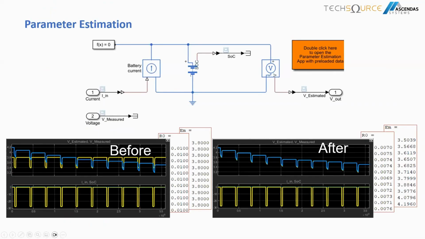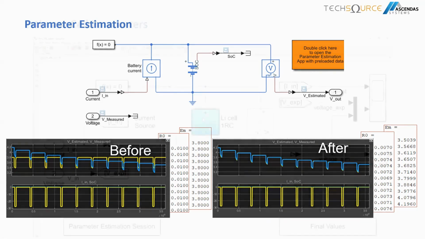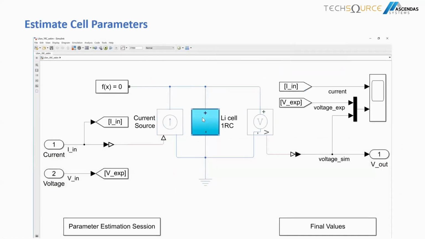So how do we do this? By fitting the model outputs to the measured data, we are creating, we can say, a digital twin of your battery cell. It acts like a real cell in its normal environment. Repeating this across temperatures, we build lookup tables, for example, to capture the behavior under realistic conditions. So you can do a parameter estimation for this application. Then after that, how do we do the battery cell parameter estimation?